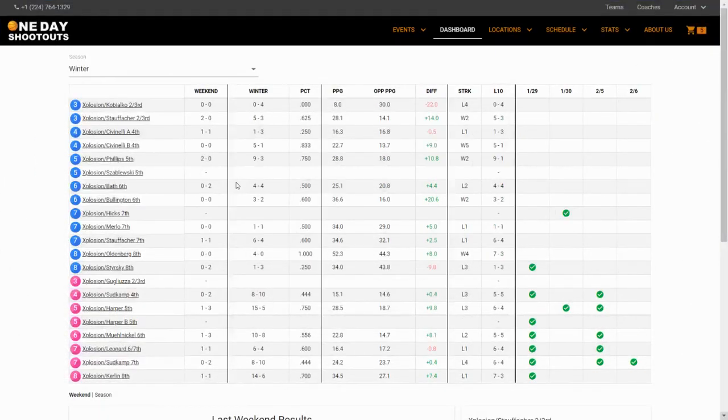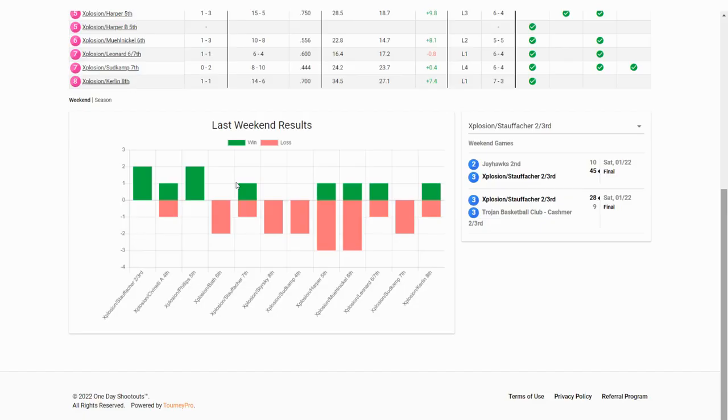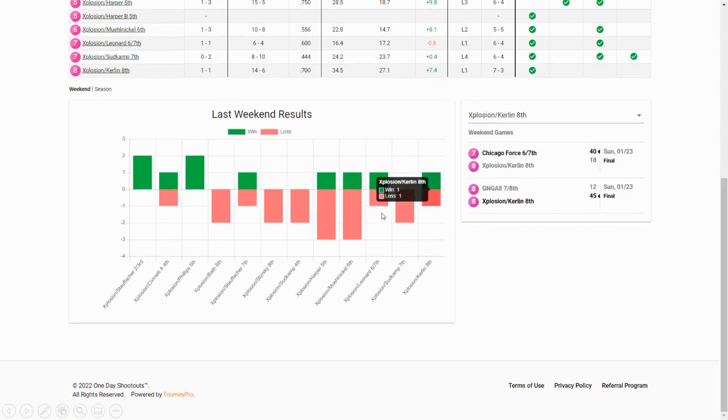Number 8, Customer Dashboard. After the games have been played and the weekend is complete, your customers have access to a private dashboard to review the performance of all of their respective teams and check upcoming registrations. At the bottom of the dashboard, there's a bar graph illustrating the wins or losses for each team. Customers can simply click on any bar or particular team to view the individual game scores for that weekend.